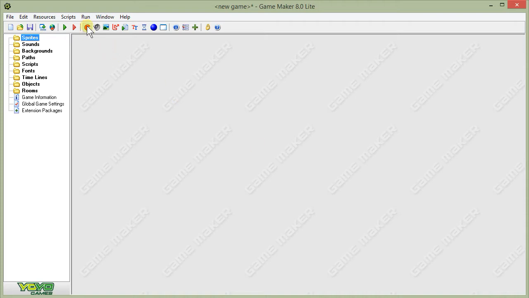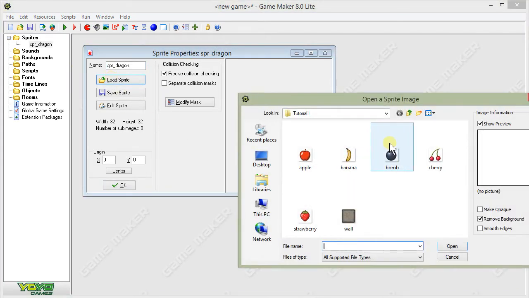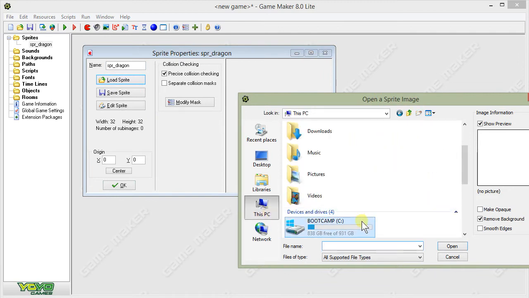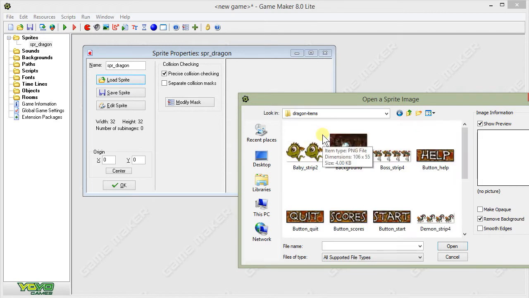We're going to follow the same procedure we did in our first game, which is to start off by creating the sprites that we'll need for our game. First, the sprite I'm going to create is called the Dragon Sprite. All of the files that you need for this lesson have been uploaded into a zip file on the course Blackboard site in the Assignment 2 section, in a zip file called Dragon Items. So you'll want to download that, extract it onto your own computer, and then you can use those elements as you work your way through the game.